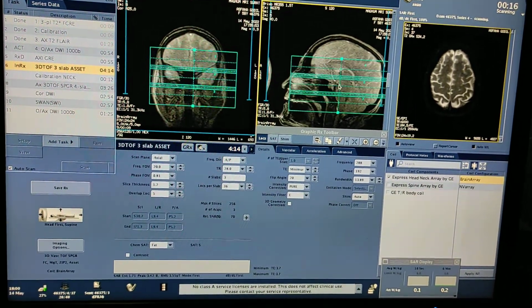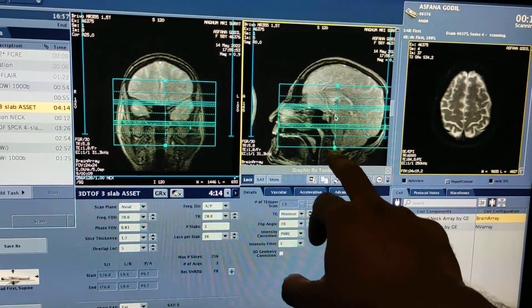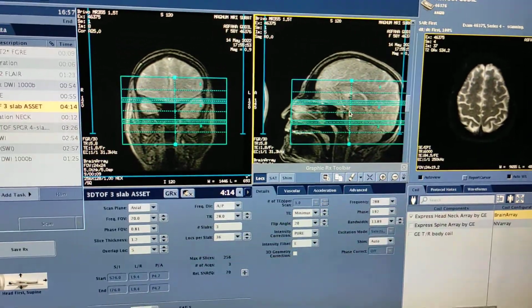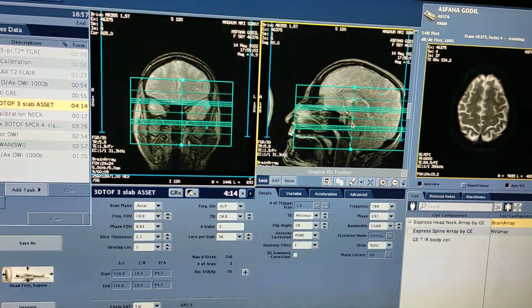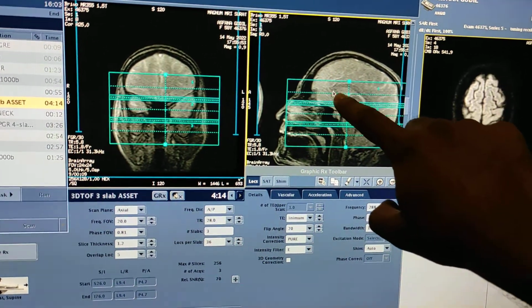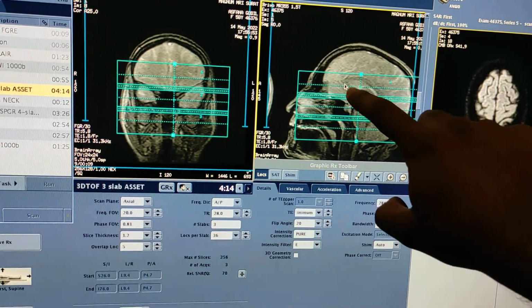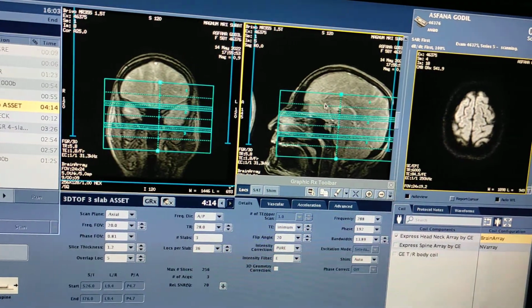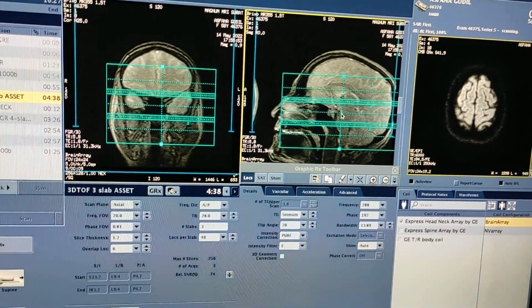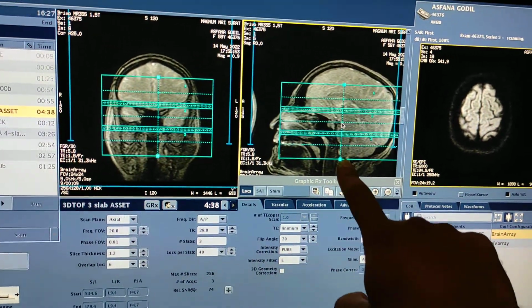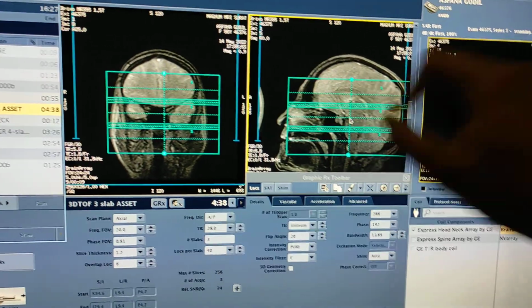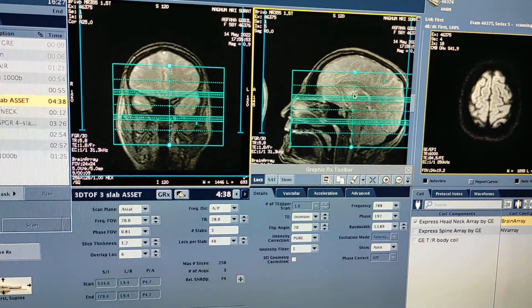See, you have to start from CV junction. CV junction to you have to cover this corpus callosum. You can see from this head portion, ACA arteries are arising from the head portion. Okay, so you have to slightly increase the slab if it is not covering the region of interest. You have to cover starting point from the CV junction slightly above the corpus callosum.